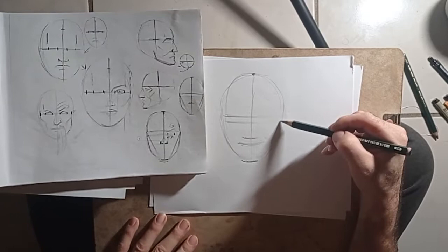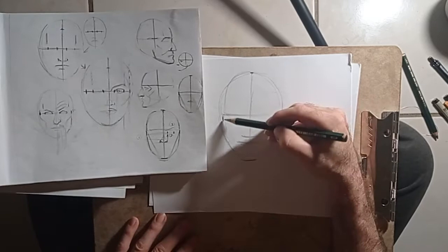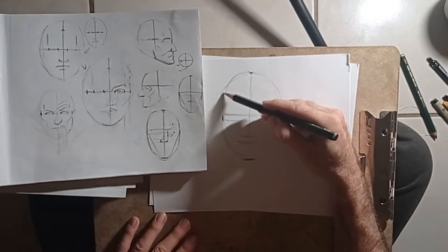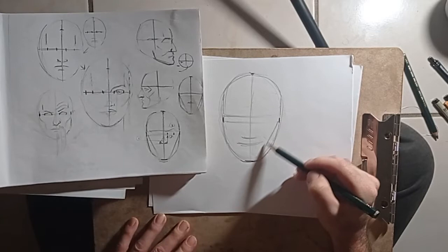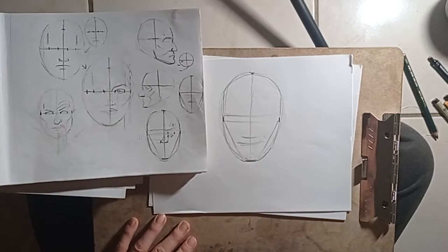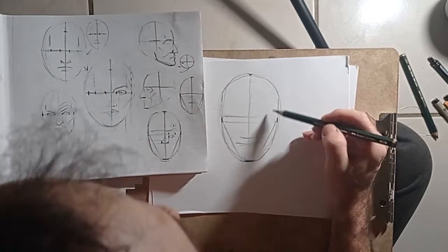The size of the face. We start here first, then up here, then down here. Then we do the shape of the face, of the head. Then we're gonna do that V shape that goes straight down to where the chin is, and voila. We have the structural, sort of like a diamond shape.